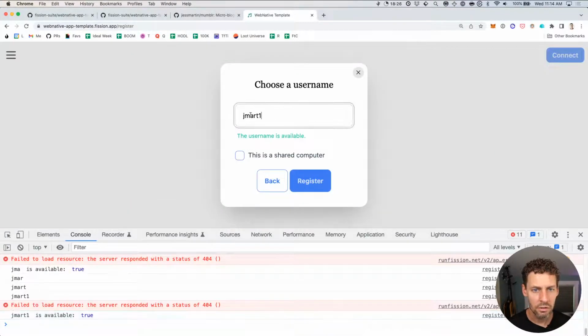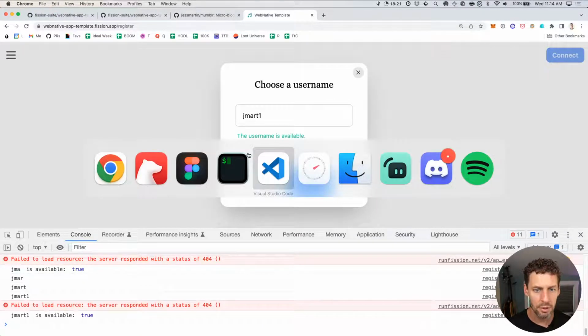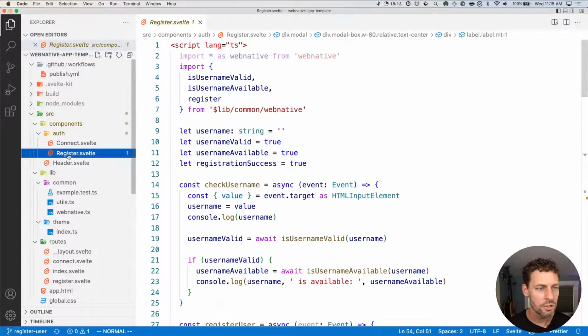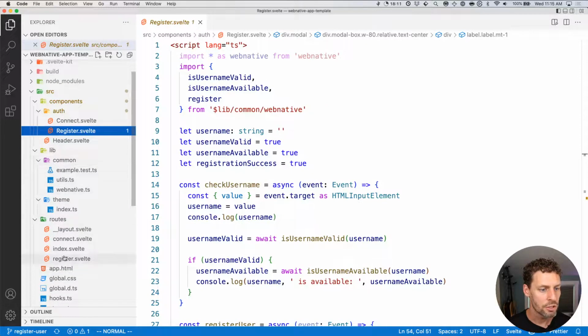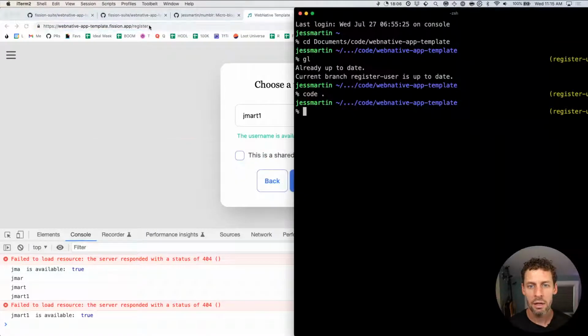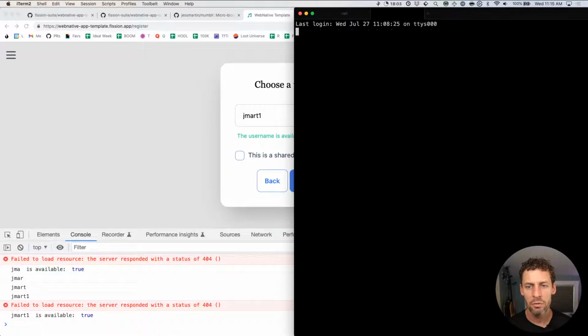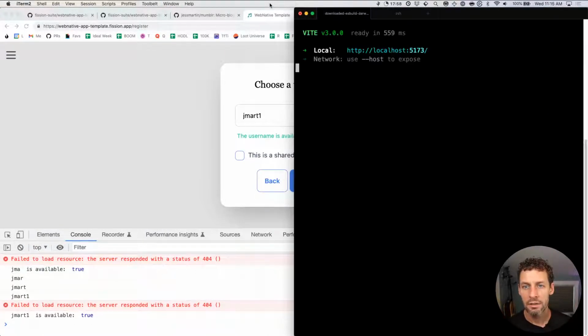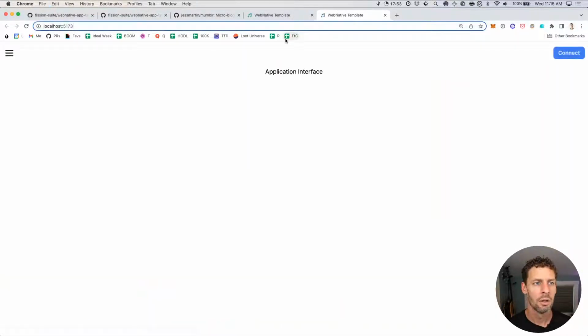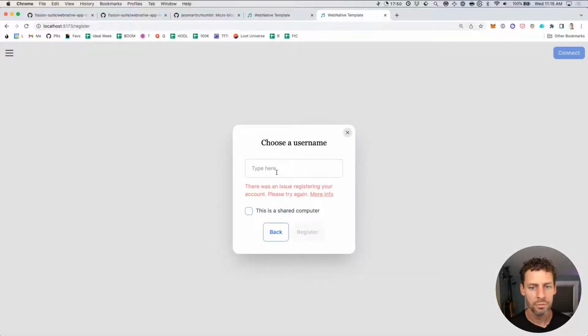All right, so I mentioned a couple things. This is a shared computer. Again, this is a Svelte, TypeScript, Daisy UI, Tailwind project, so we've got a bunch of different technologies we're working on. We're inside the register component, which is on the register page. If you noticed up here, there's a /register. I'm going to go ahead and start the server, npm run dev, and open another tab as well for any commands I need to issue. All right, localhost 5137, let's open that up. We'll go to /register. All right, great.